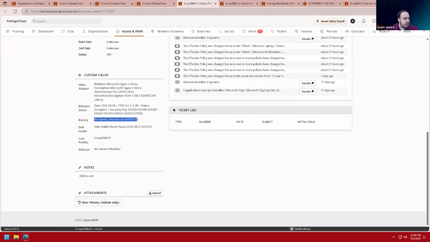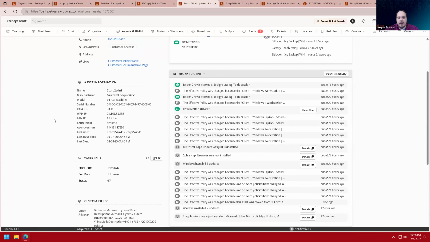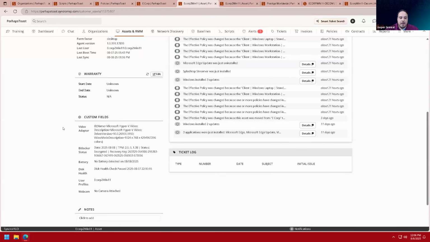This one doesn't have a battery. Let me grab an example of that. I'm going through these quickly; we'll come back to them. If you're ever trying to troubleshoot a low battery issue or identify a laptop that maybe has a bad battery, oops, that one doesn't have a battery either. Let me grab a live one. Sorry.